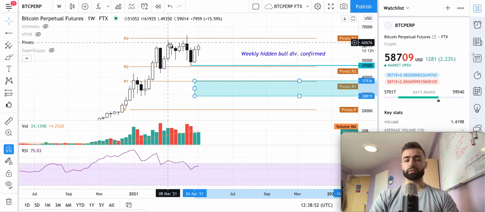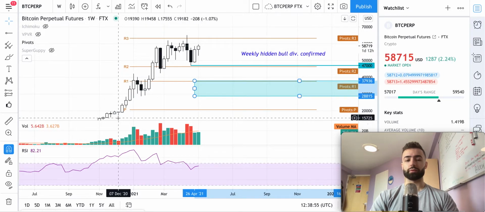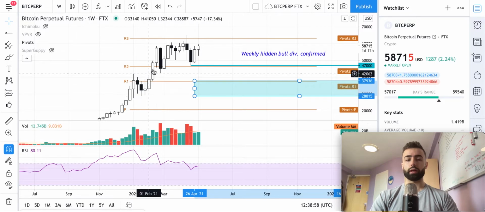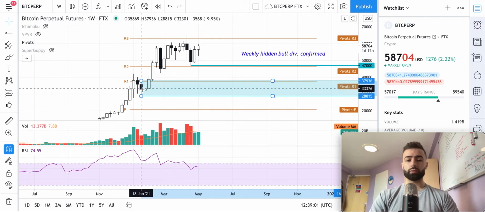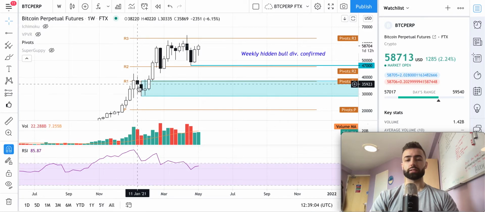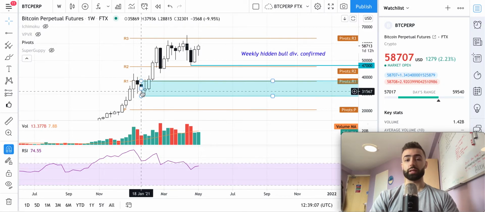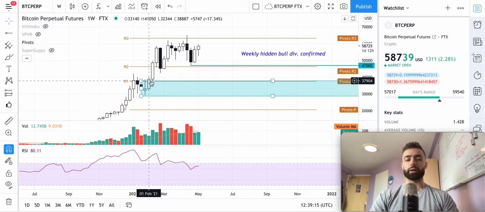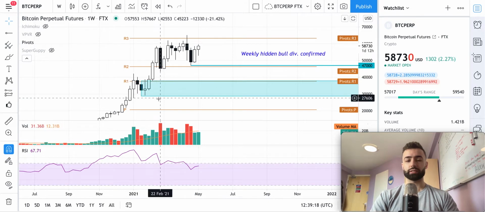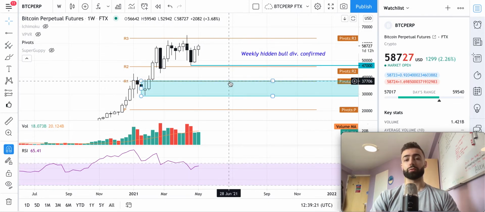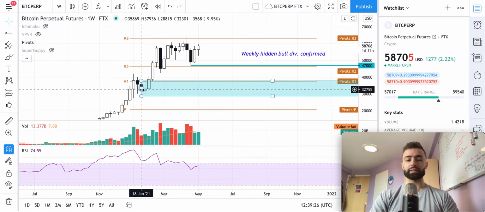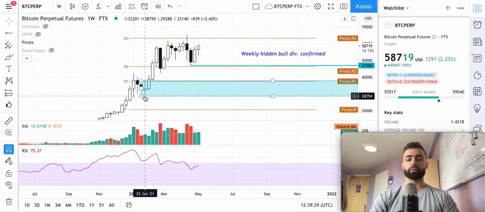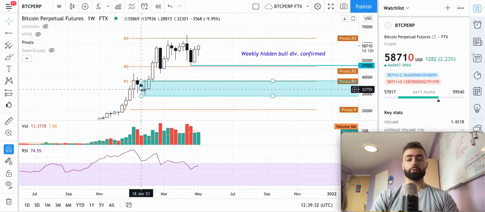And the way that we know this is a support zone is from the trend. So we have a low, high, higher low, and then higher high pattern. And so when we're looking at this candle right here, what this is telling us is this is the last place where people were selling their Bitcoin before this rise in price. So once the price continues to go up and confirms a trend, now if the price comes back to this level, the people that sold here will have a chance to buy their Bitcoin back. So that is where this support zone will be, and it's this last candle where people were selling with above average selling volume here from January 18th.